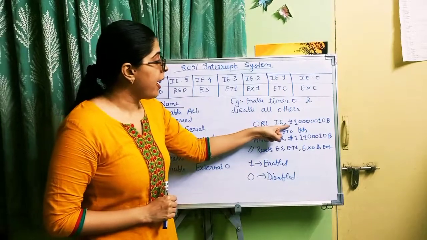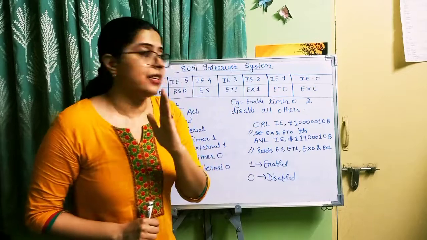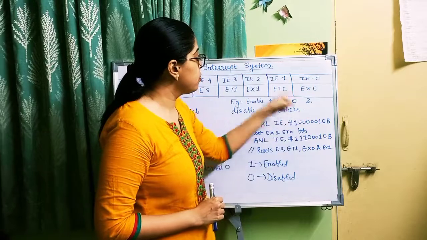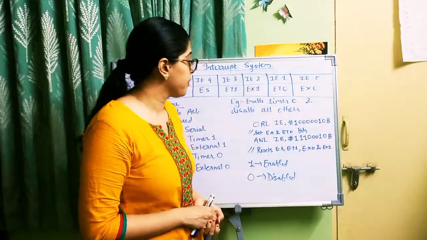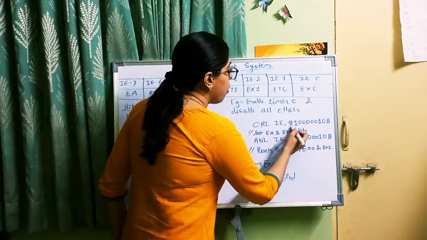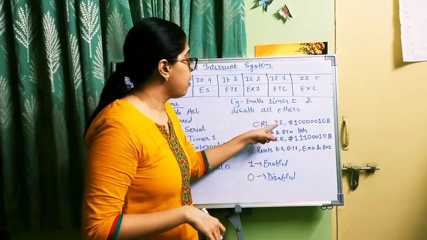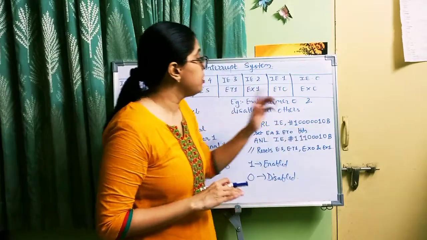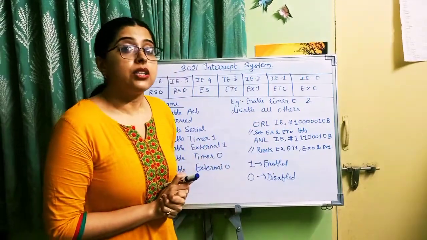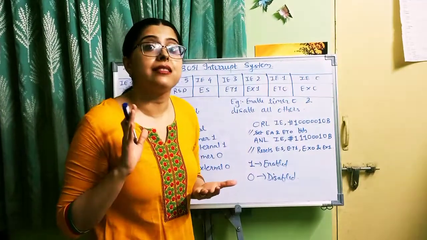ORL IE comma hash 00000101B. B is because it's binary data. Okay. So, this immediate data is stored in the interrupt enable register. How is it stored? The contents of interrupt enable are ORed with this immediate data. ORL is logical OR. So the IE bits are logically ORed with this immediate data, and whatever the result is, it is stored in the IE register. And we have assumed that initially all bits of the IE register are 0.